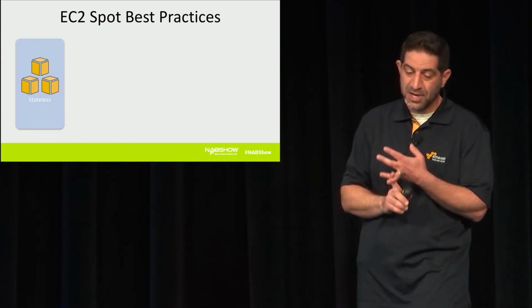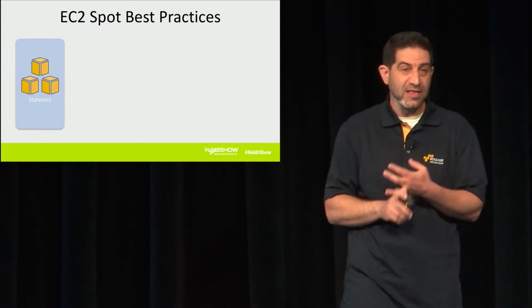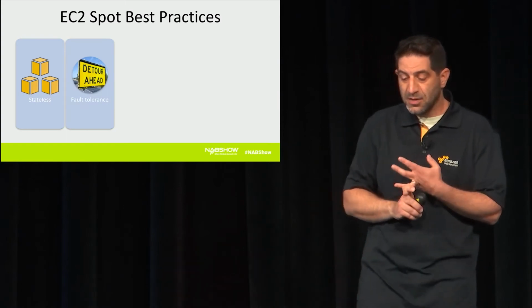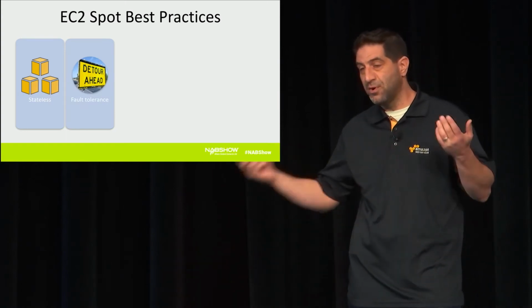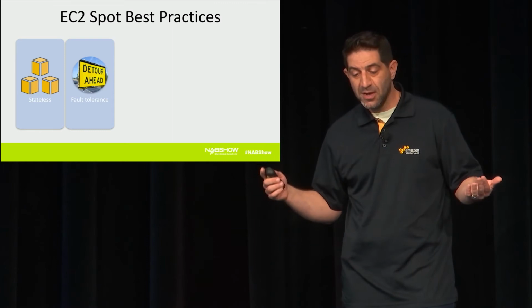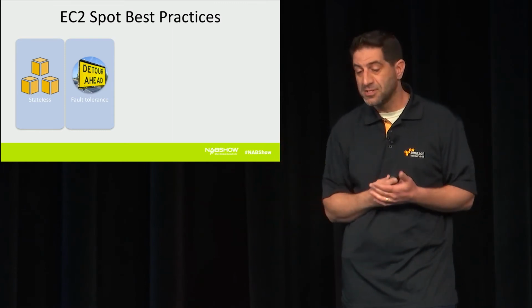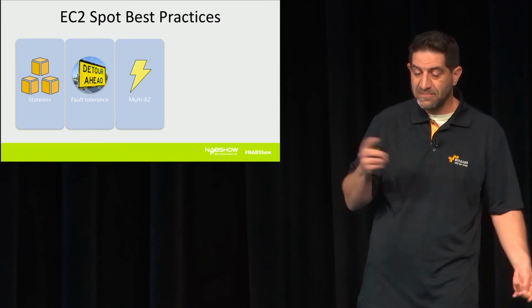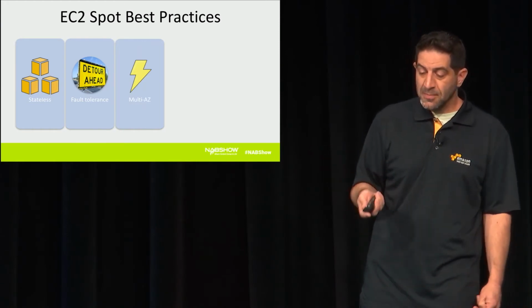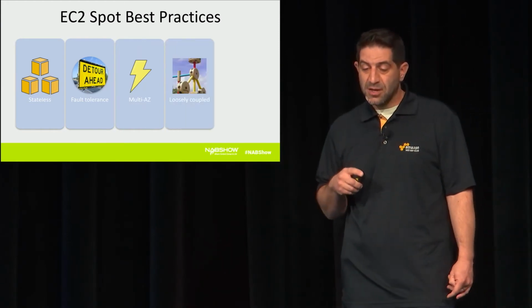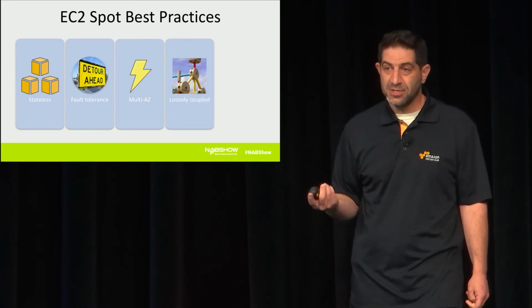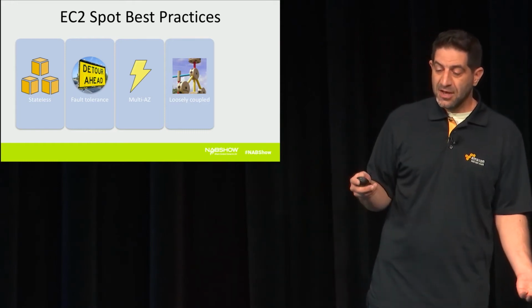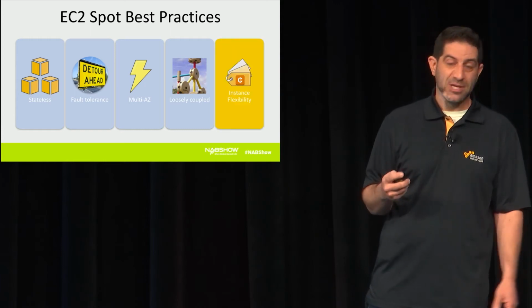So a couple best practices I just want to call out. You want to make sure that your application and your architecture is as stateless as possible, right? You want to be fault tolerant. You want to deploy your application across as many different availability zones as possible, and you want to make sure that your application can withstand the ability to fail over across those, for example, in multiple AZs. You want your application to be as loosely coupled as possible, right? These are all key things that come to EC2 best practices.